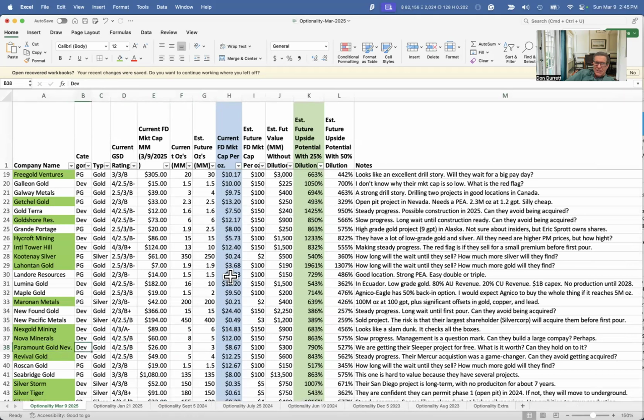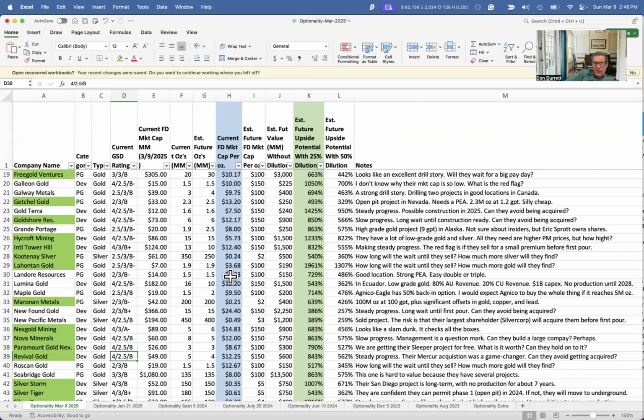Paramount, it's not a slam dunk. You can tell, I have these as two fives. Remember, earlier I said we want to see threes, that downside target. I have two fives on both of these. When you see two fives, that means I'm a little nervous. Everything I've gone through so far, these are the only green ones that are two five, so that's why.